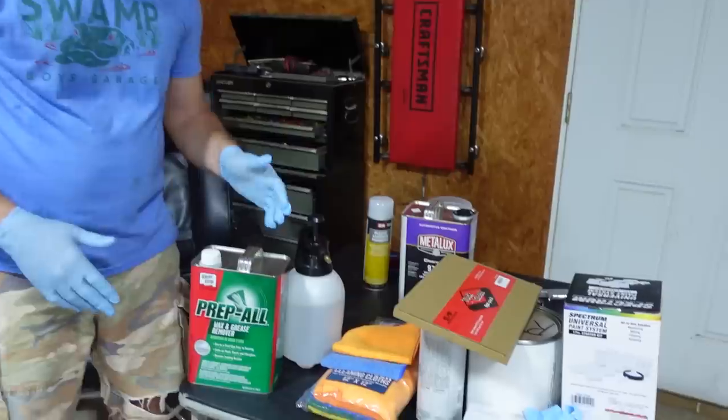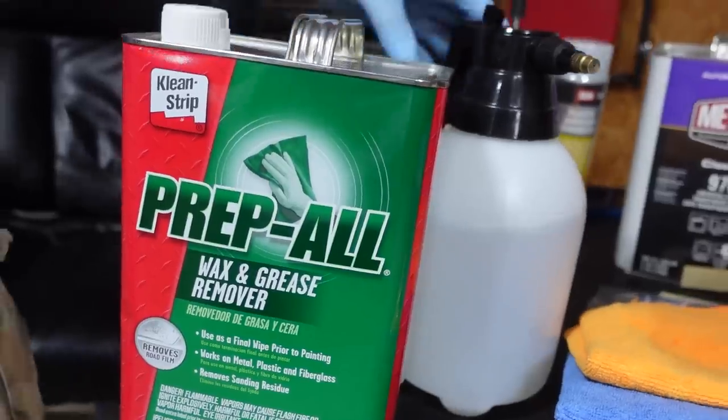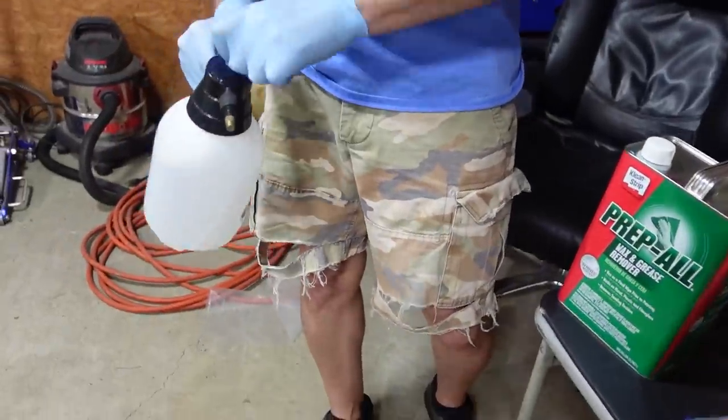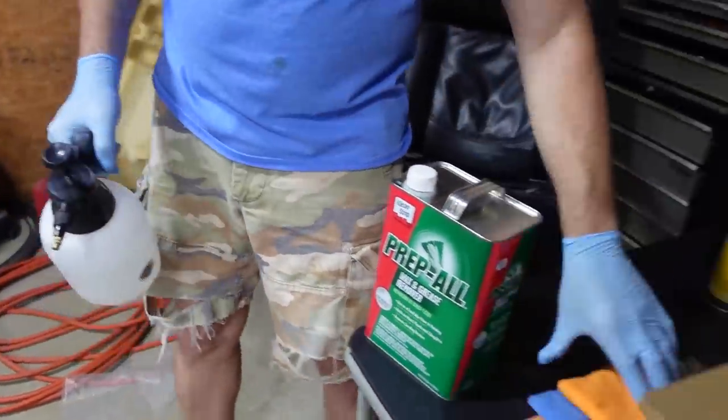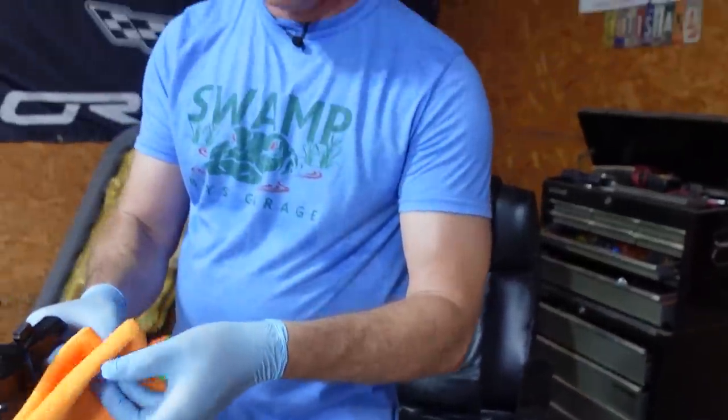All right, Tyler got the car all clean with the glass remover, glass cleaner, I should say. Now we're gonna use the wax and grease remover. Got it in this little pump bottle. So we're gonna spray it on. And we're using just these little microfiber towels. We got it at Harbor Freight for free. It's gonna be good enough, I think.